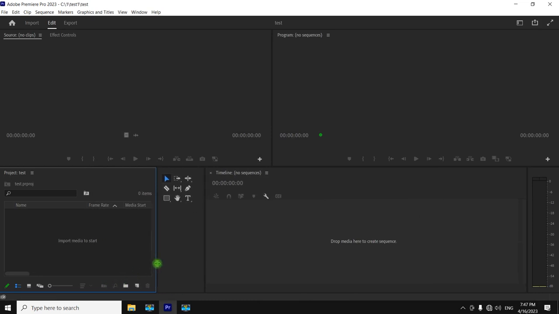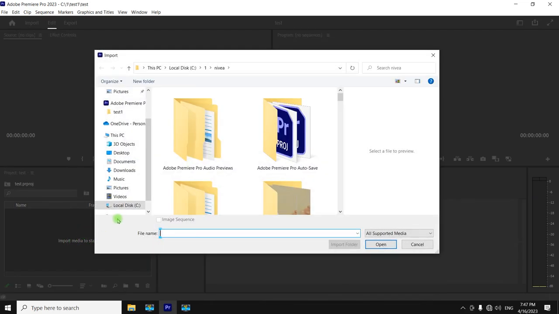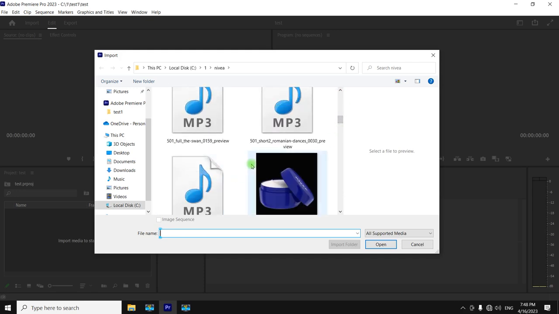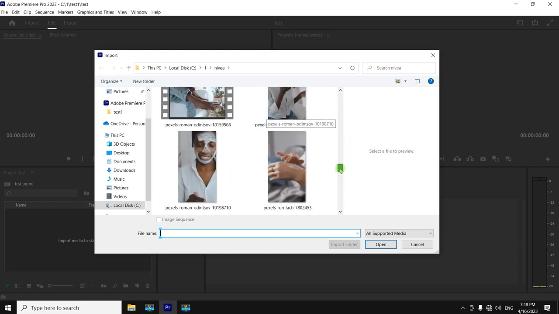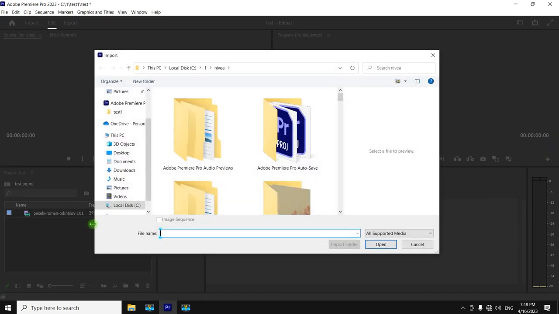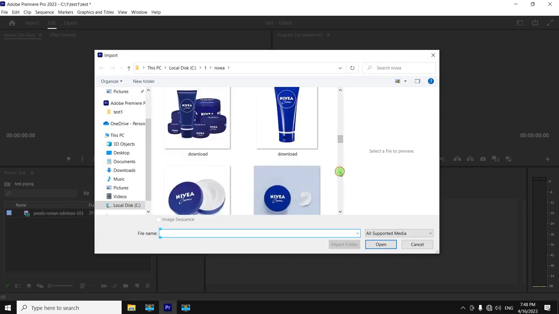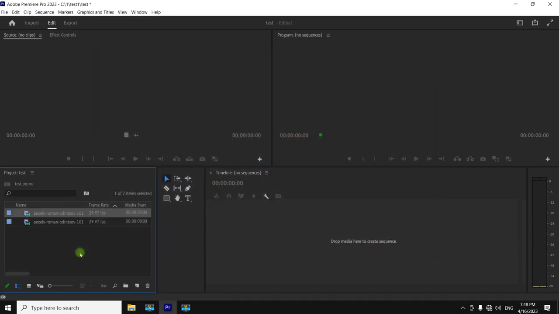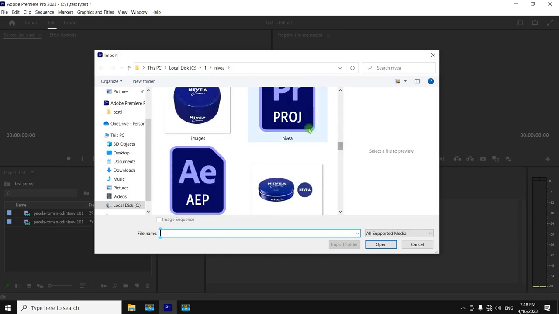So this is it. Let's add a video clip or image for editing. If you double click on this panel in this empty space, it's going to give you that input panel, input window. So I am going to add a clip, I'm going to add another clip like this. I'm going to add an image.